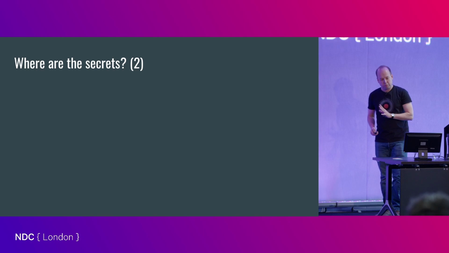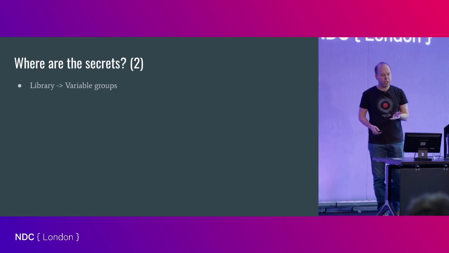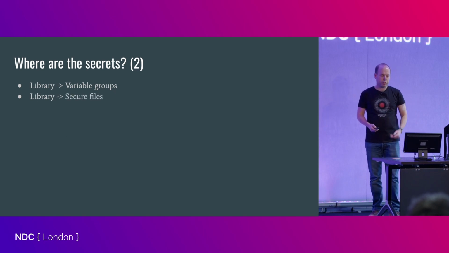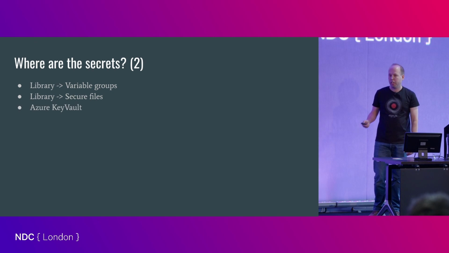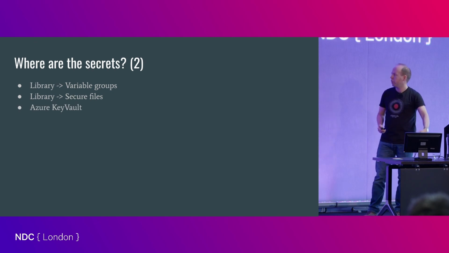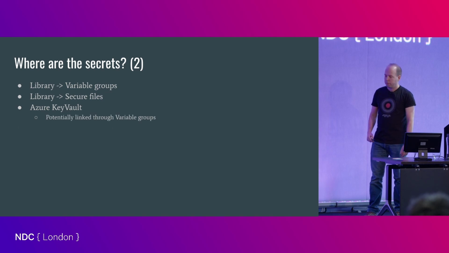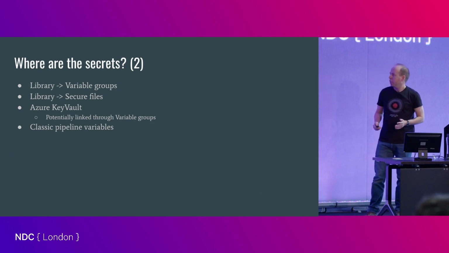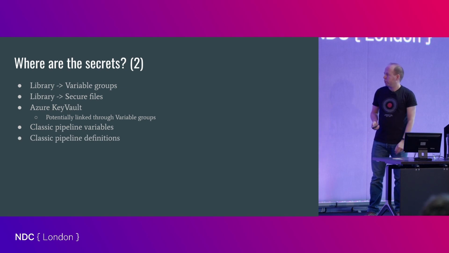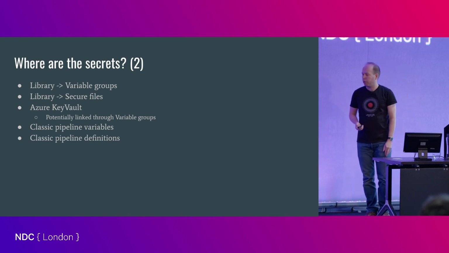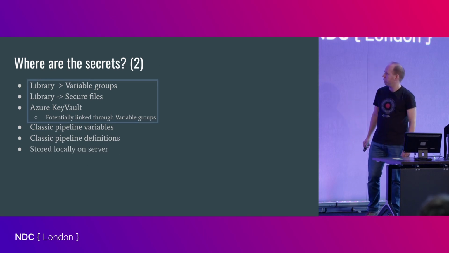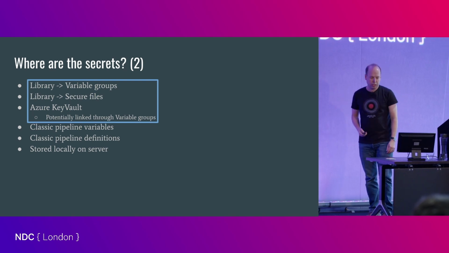And if we don't store them there, where are they then? We have a concept called variable groups inside Azure DevOps, and secure files. They might also be in Azure Key Vault if you're more leaning onto that. We have now two different types of pipelines within Azure: the YAML pipelines and the classical pipelines, right? And there could be variables with secrets within them defined within classical pipelines. Or you could store it locally directly on the server that's not touched by the CI itself. We will focus mostly on these aspects in this talk.